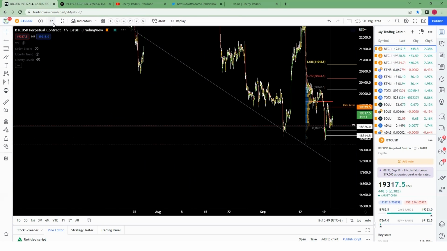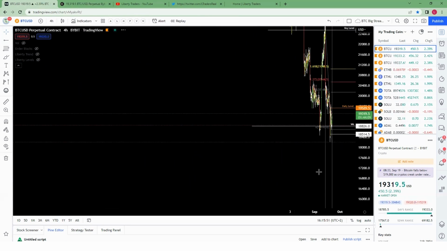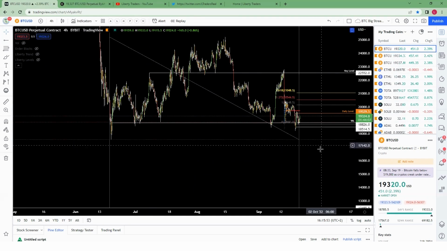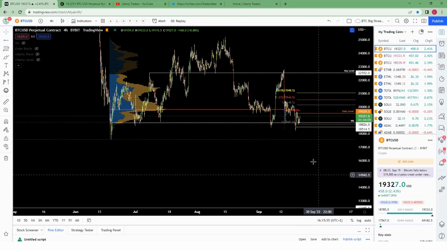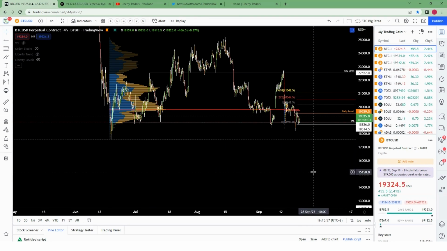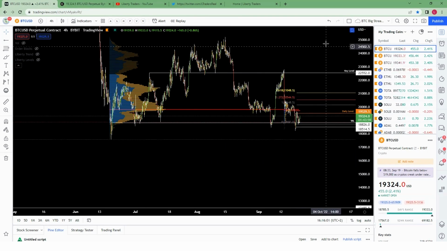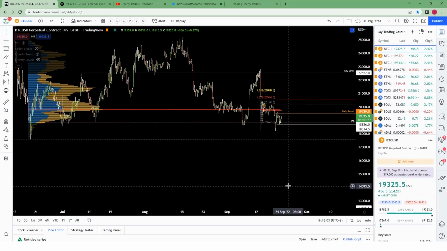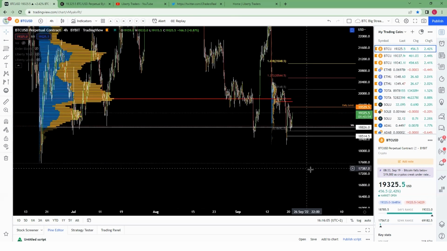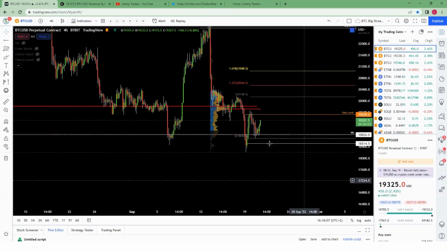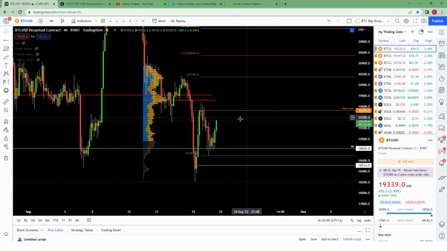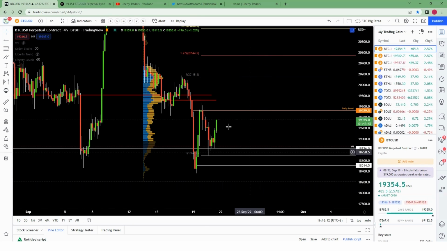Like I said, we can swing failure the 17,500 area, taking that liquidity, possibly a nice little drop even after that, and then into the 16,000 area, and then looking for a rally up again. That'll be great. But for now, I'm still in my longs. Going to quickly take some profit on this long now, and then start looking for some shorts.